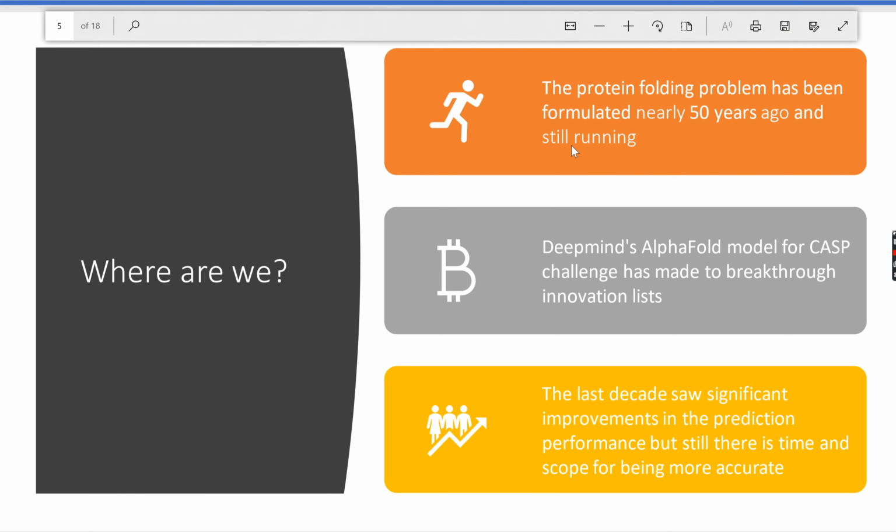millennial innovation list, and in the last decade there has been a lot of research on the protein folding problem which has employed many new techniques, for example deep learning and machine learning, for prediction of the 3D structure of the models. Our approach to solve this 3D structure prediction for the protein is motivated by the deep learning methodology.